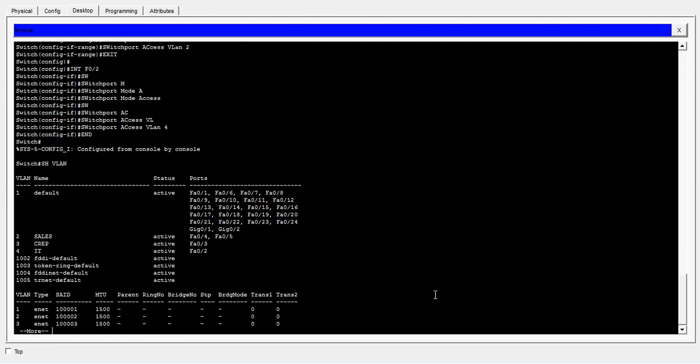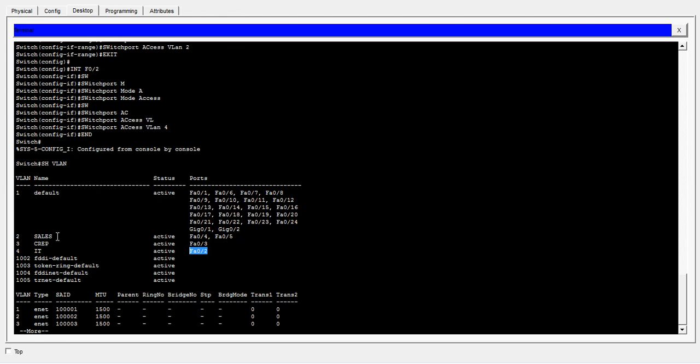Show VLAN. Now, as you can see, these ports are assigned to sales VLAN, this port customer rep VLAN, this port IT VLAN. What this means basically, which we'll confirm before we go further to extend the VLAN functionality to span multiple switches, is that only devices connected to a particular VLAN will communicate with one another.